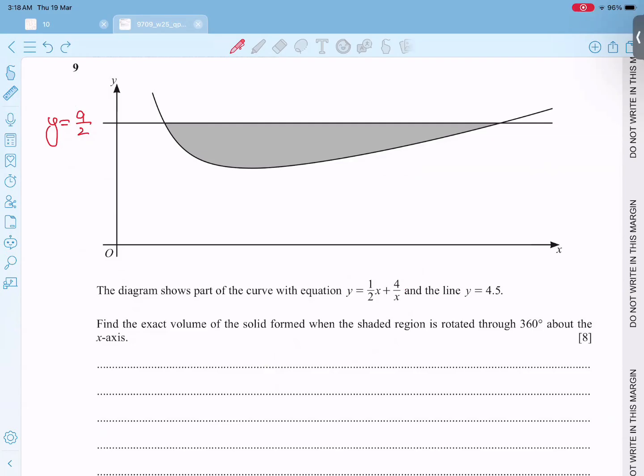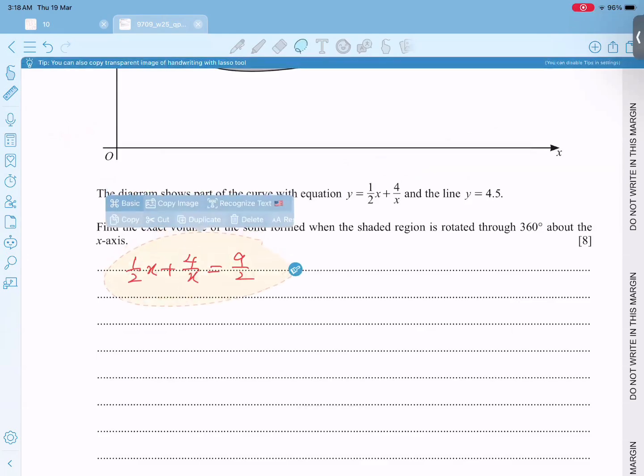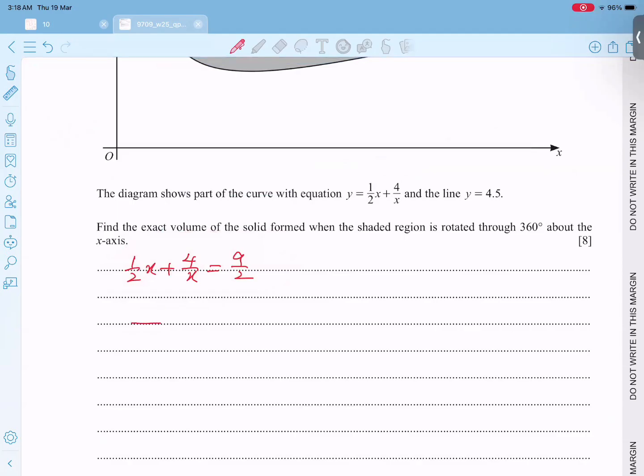So let's complete. I can see here half x plus 4 over x equals 9 over 2. Now I can complete here. What is the LCM here? Naturally 2x, because of this 2 and this x. Since nothing is common, x multiplies there, 2 multiplies there, and I get x squared plus 8 equals 9 over 2. Cross multiply 2x, or you can say this 2 cancels out. Simply x goes on the other side, I can say 9x.